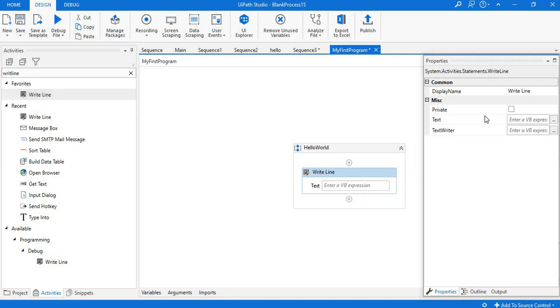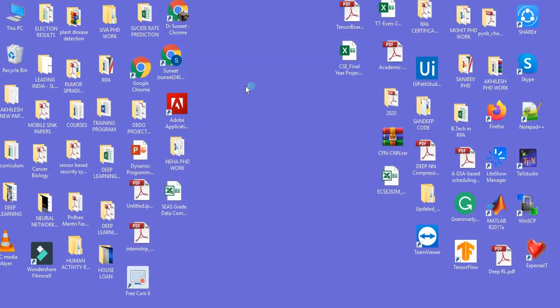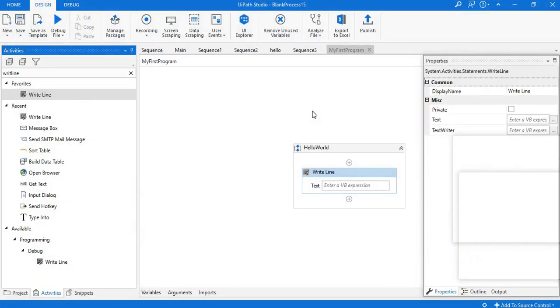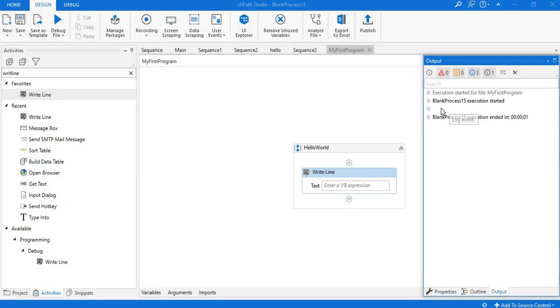Now first of all, let's try to run it and see what the output is. Oh, there is no output. Yes, you can see it here. There is no output because we didn't pass any information for printing purposes.